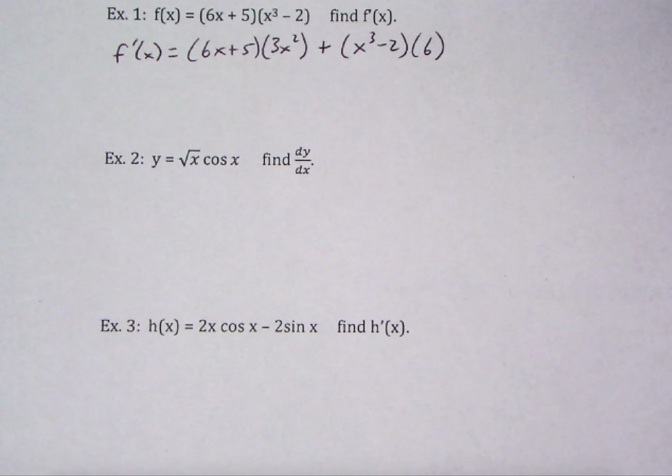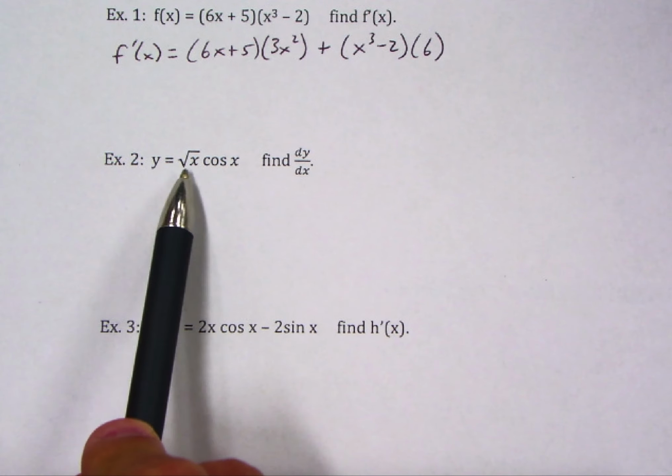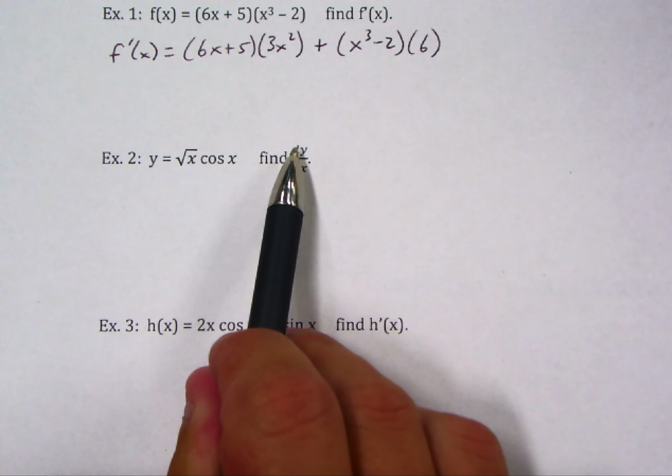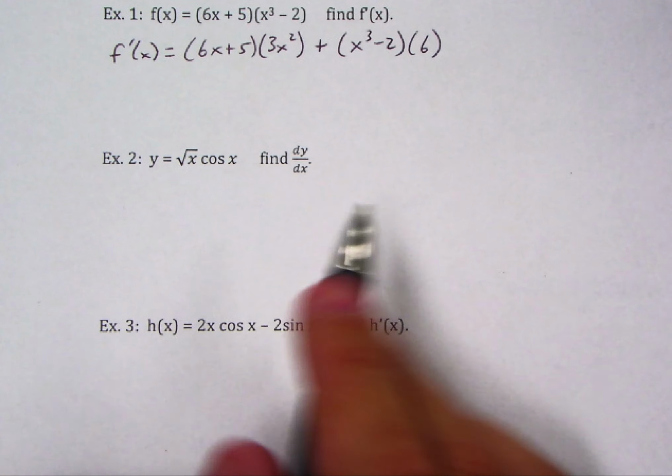Like you're going to have to keep in mind when to use product rule, which, the rule itself is not hard, but recognizing and remembering that you need to do it when needed is the hard part. So we have two different functions in terms of x being multiplied together, product rule. So this notation is the derivative of y with respect to x, like in terms of x. That's what this stands for here.